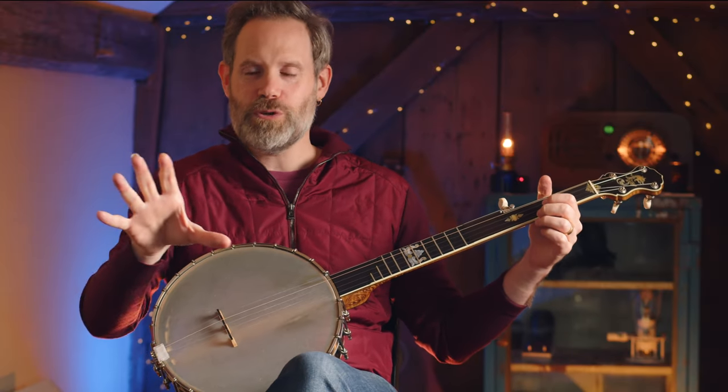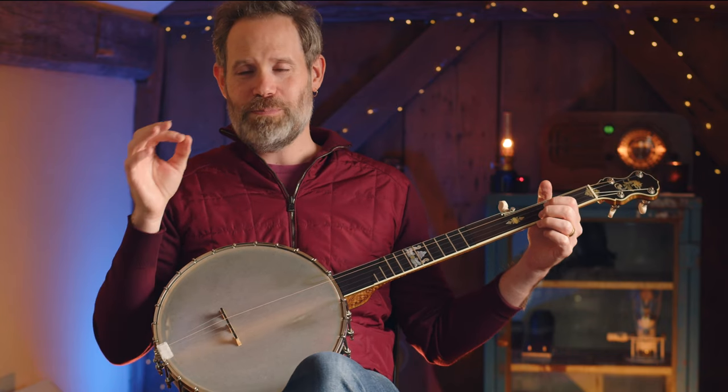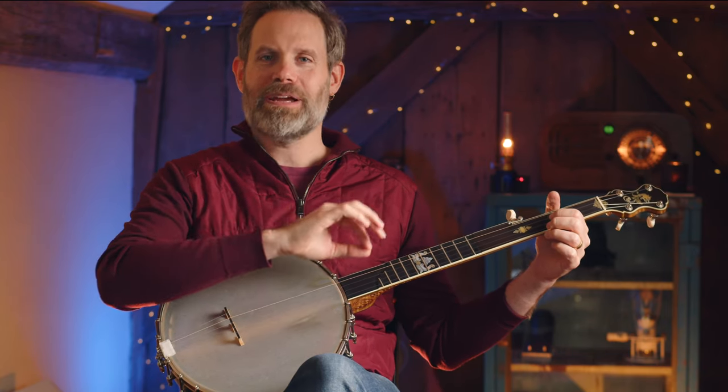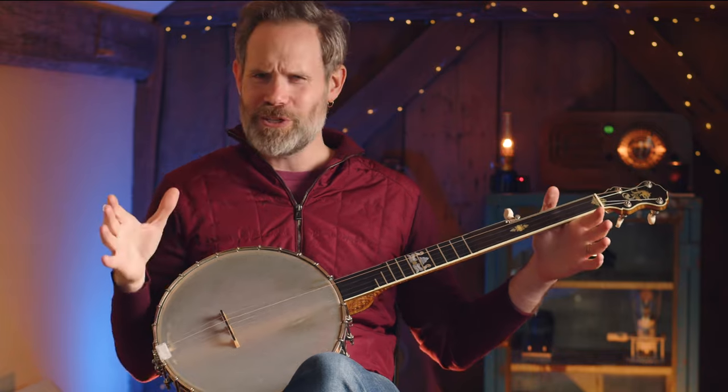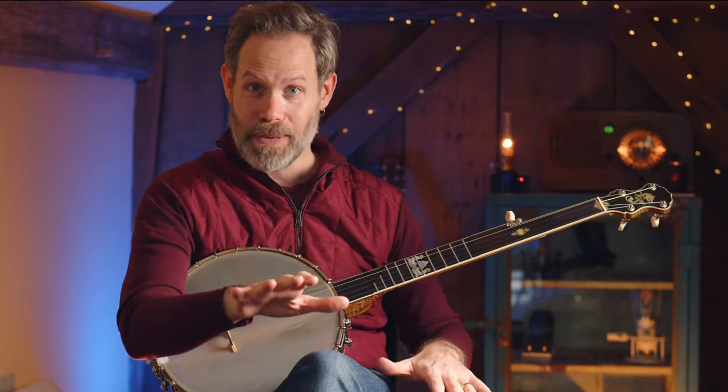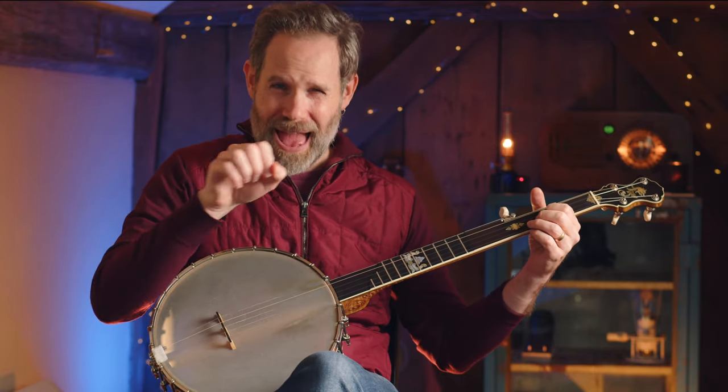Now this is a subtle move. A lot of veteran banjo players are going to think that's just a slide — and it is. But the reason I'm calling it something different is because when a new fretless player gets their fretless banjo, the first thing they do is slip slide all over the neck in these big wide-ranging slides. To me, that doesn't sound great. The smaller moves are much better sounding. So I'm calling this a scoop rather than a slide — it's a grace note used to smear the pitch of a note, not a big wide-ranging slide going from pitch to pitch. If I slow this down, I'm starting just flat of that third fret.